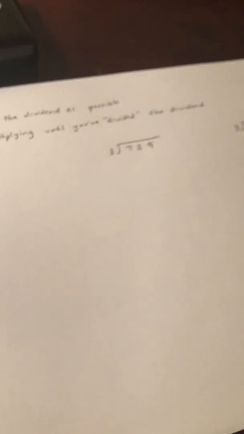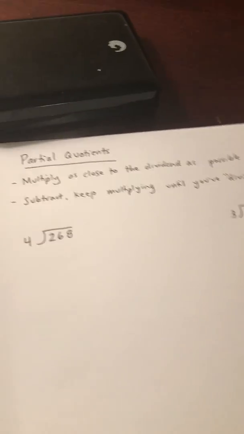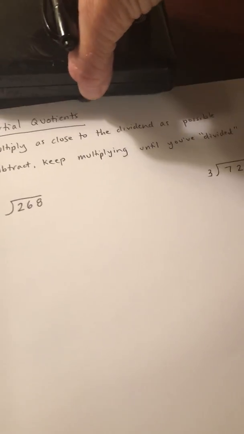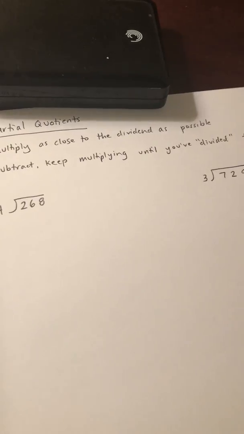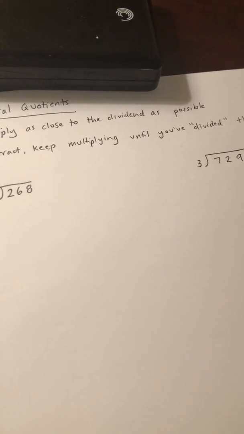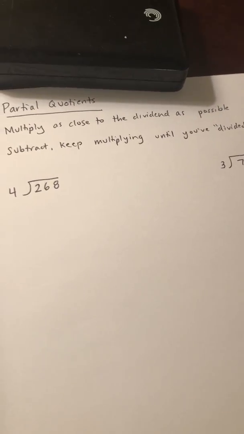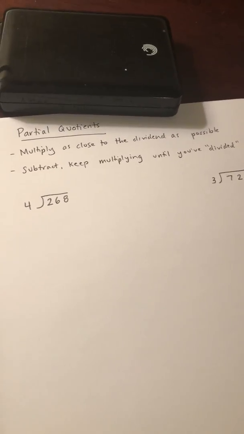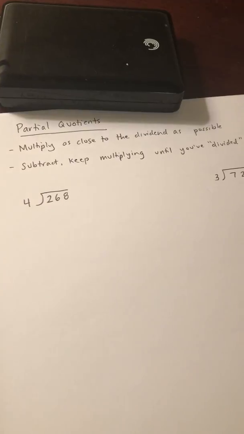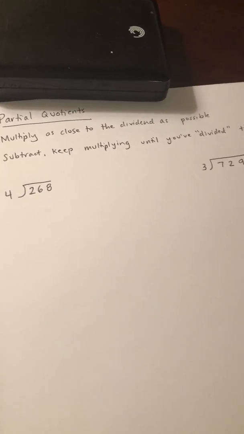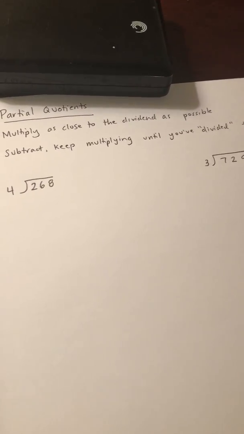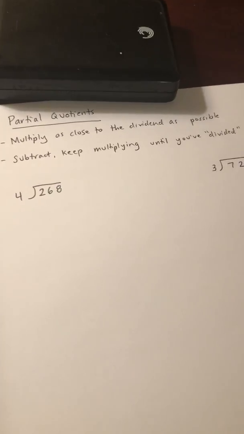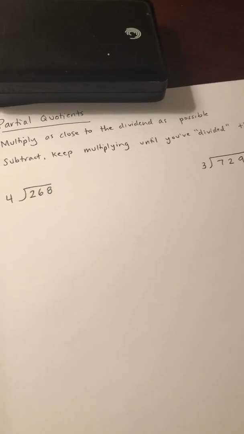Okay, next comes partial quotients. Partial quotients is basically the whole number value foundational understanding of where our long division strategy comes from. We are not going to be doing long division in class at this point, just because of the amount of time it takes to introduce a whole other strategy. And this is just as effective of a strategy for what they're going to need to do in 4th grade.